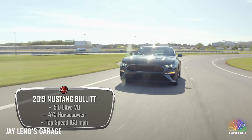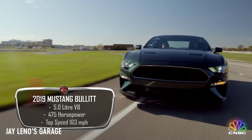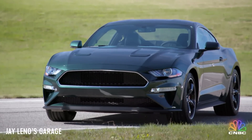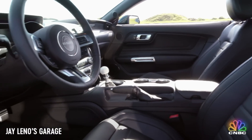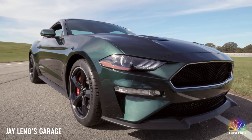This is an iconic car. It's based on the legendary Steve McQueen film from 1968. I saw it when it came out in the theater — I think I was 18 years old. And because of the film's popularity, Ford is now releasing their third special edition Mustang Bullitt, and of course it's Highland Green.